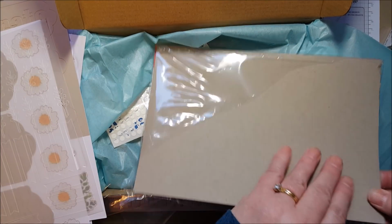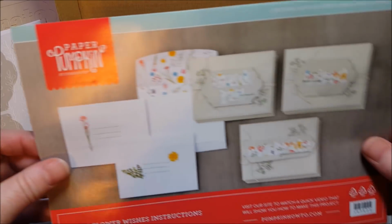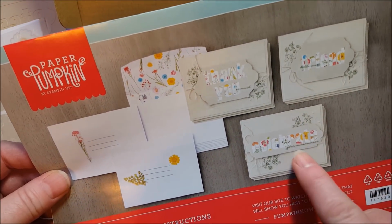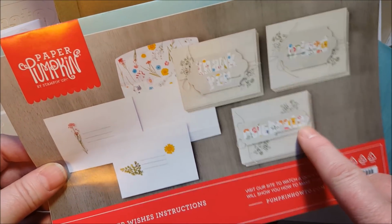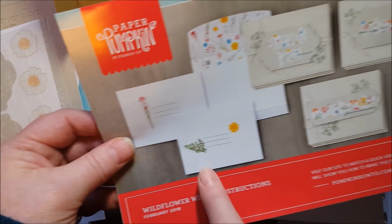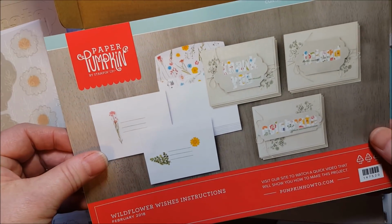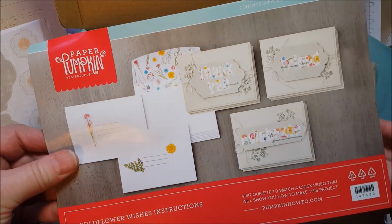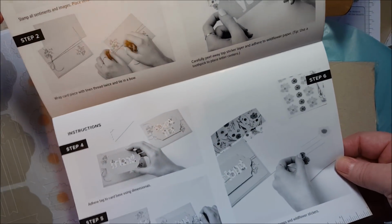Let's find that instruction sheet. Okay, so we've got the words poking through like I thought. You're going to see them poke through, and then you're going to add little words on top. Like here they've added your awesomeness, hello sweet friend, and they've put those on those vellum banners. And the stickers they've suggested on the envelopes. How pretty is this kit? Really sweet, and it looks like 9 full-size cards in all, and the instruction sheet.